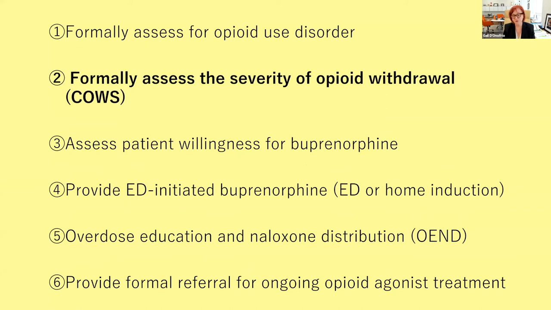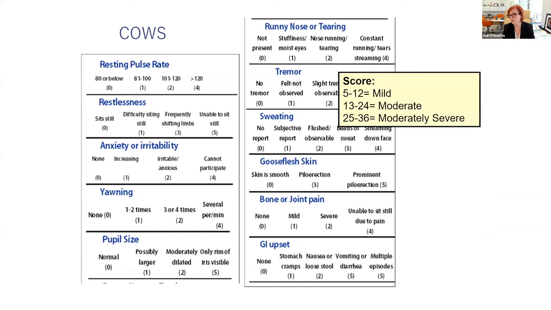You need to know whether the person has opiate withdrawal to start the medication. You want people to be in pretty significant withdrawal before you start. And that's pretty easy. If you have an X waiver, you can give them home induction, or I'd like to say unobserved induction, since many people don't have a home. And that's fine too. There is a scale we use.